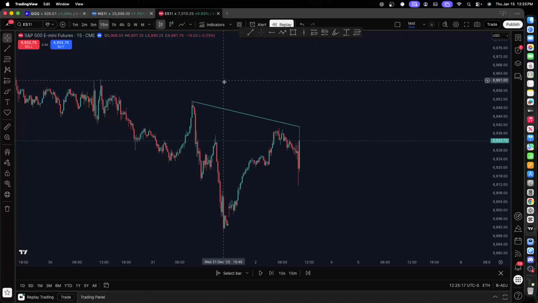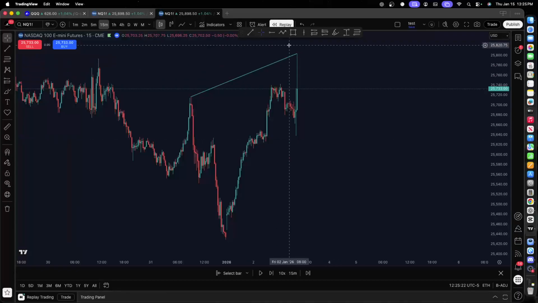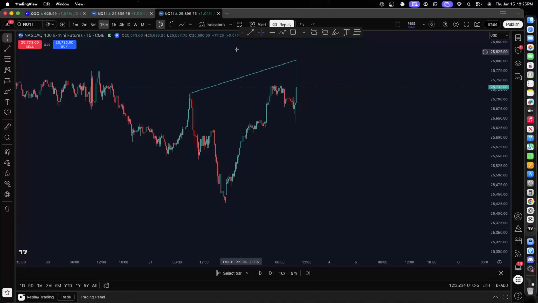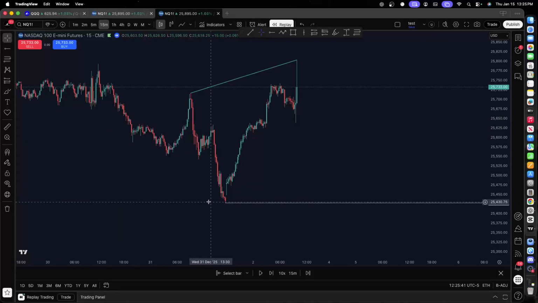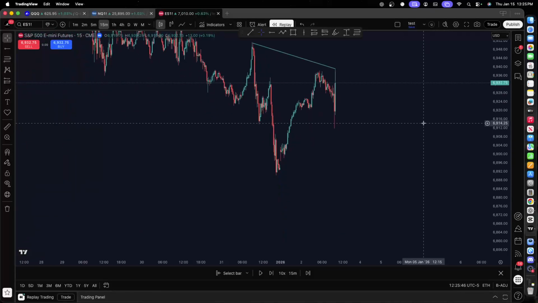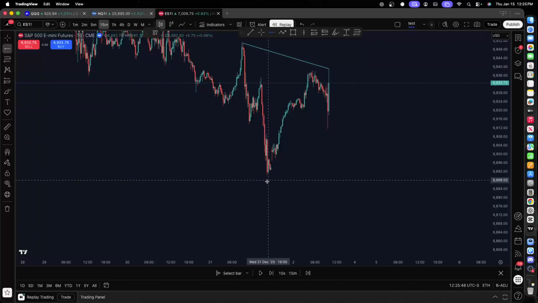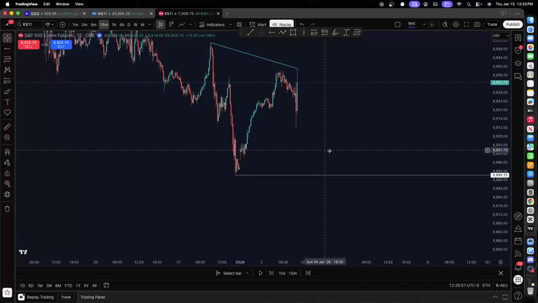Anyway, so we have the difference, right? ES is lower, NQ is going up. Now, typically your target is, if you have point A and point B, where is the lowest point? Since we're messing with the highs up here, where is the lowest point between those? We're looking for a bearish target right there. That's the lowest point. We go to ES. Let's do the same thing. Where's the lowest point between? It's right here.